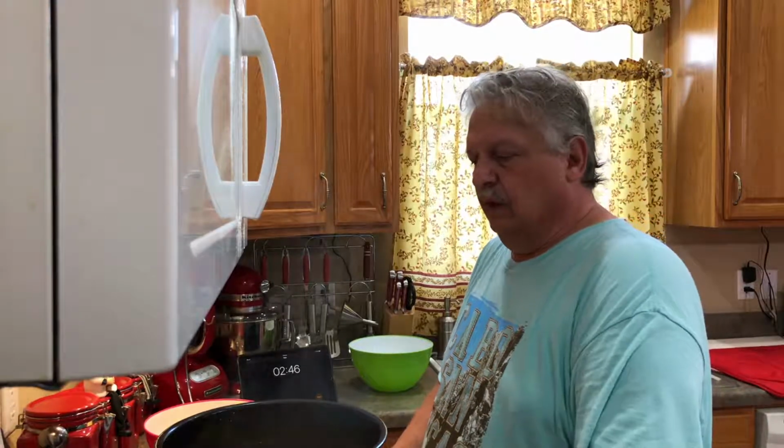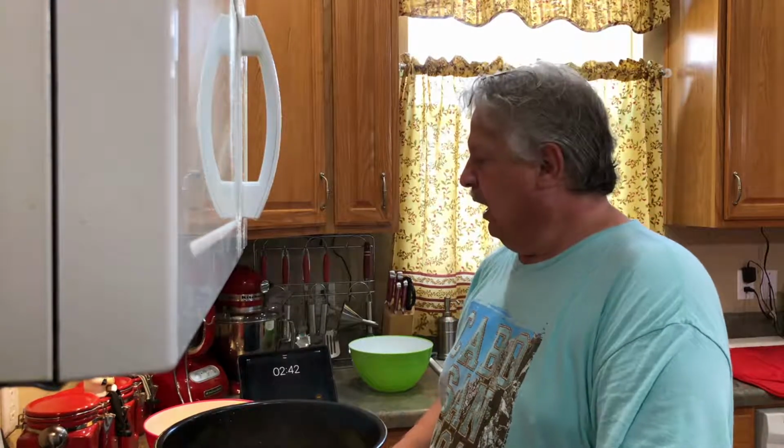And instead of letting it go to waste, because if you just let it sit there in the husk, it's gonna mold. So the best thing to do is just to blanch it. And I'm gonna put this in freezer bags, vacuum sealed bags, and put them in the freezer. And we'll have them throughout the summer here and even into the winter. I'm not sure if we'll get any more corn, but if we do, we'll do this process again.